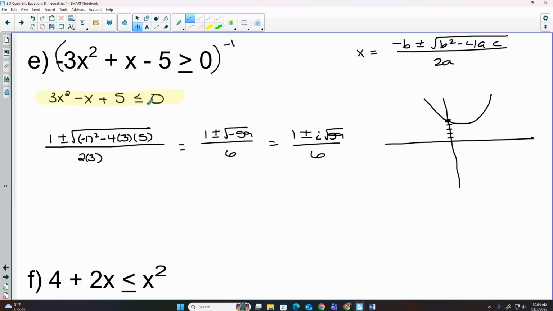I wanted to know, when is that less than 0? No. Now, if I'd been finding when it was greater than 0, it would have been negative infinity to positive infinity, because that graph was always above. So if you get an imaginary number for your x-intercept, your answer is either going to be no solution or negative infinity to infinity. You just need to double check which one it is. Does that make sense?